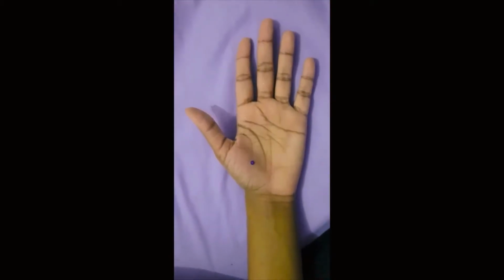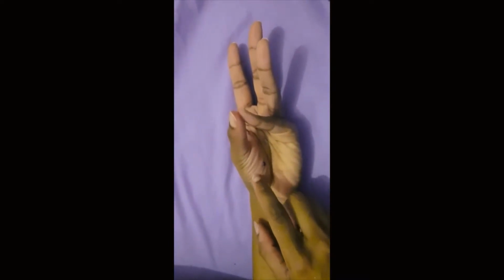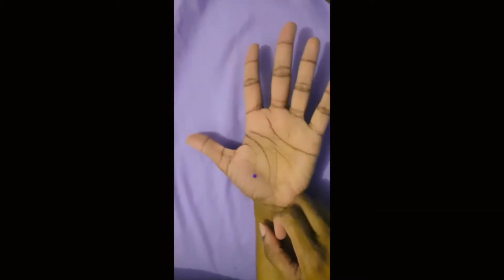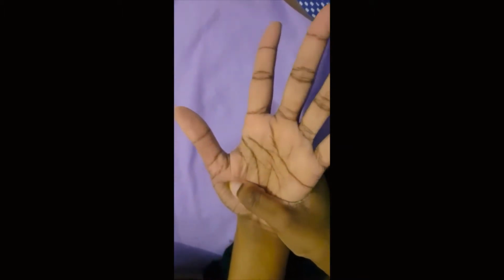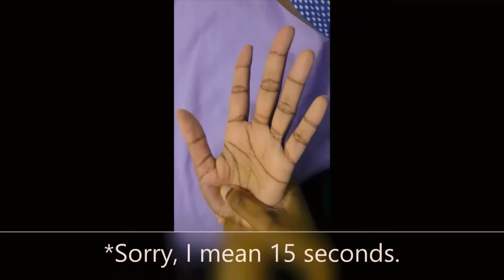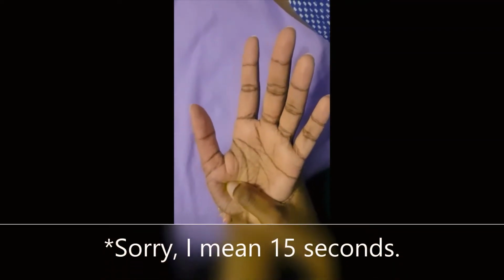So for our next point, when you join the thumb and the little finger like this, you will see that there's a mount over here. So our point is going to be on the mount. Now this is the thumb joint, the second joint of the thumb, and this is your wrist joint. Our point will be in between these two joints. You need to press around a little bit to see which one point is very sore. For me, it's this point. So I'll press it for 15 seconds and let my hand relax.